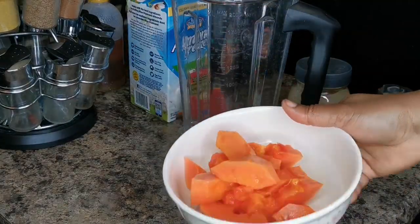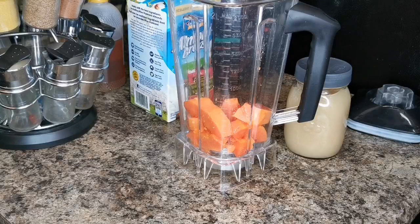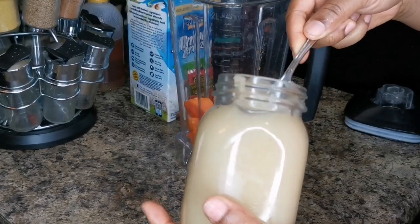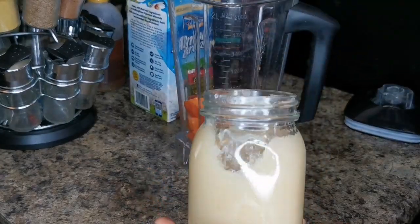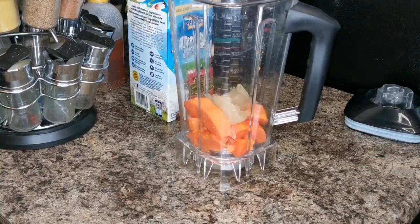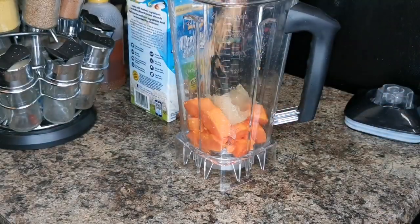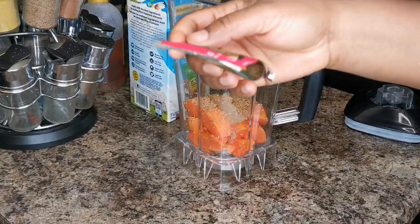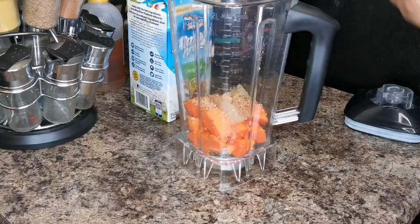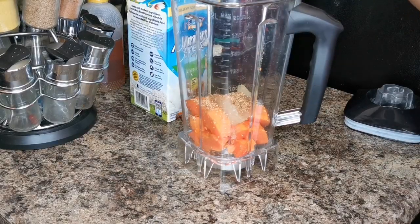Alright guys, now I have my blender here and I'm gonna pour my papaya in. If you want, you can put like half a finger of banana to it. And now I'm gonna put my sea moss, about 4 tablespoons, just enough. Or you can put about a quarter cup or so. I like to put a little bit of ginger, so this is my ginger powder. This one is an instant ginger tea, so I put a little bit. I like the taste of it. Or you can put some fresh cut ginger, or you can put ginger powder. I have either one.